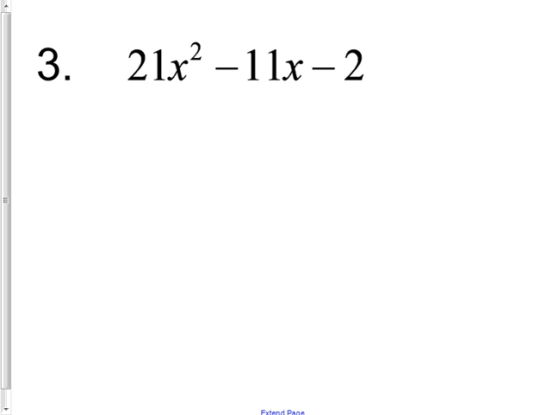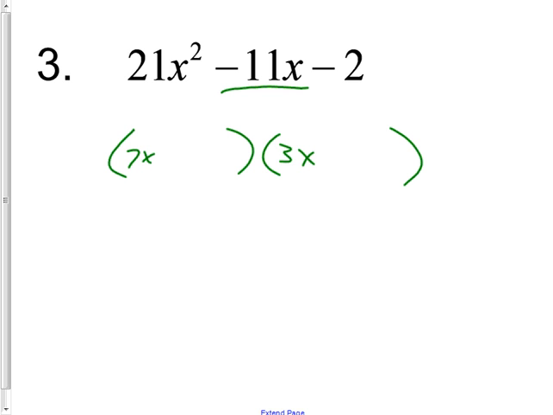All right, moving on. This one, first thought is, it's just 3 terms. You need 2 parentheses. It's got to be one of those. So you just got to battle this one out. You think, how can I make a 21x squared? 21x and x could possibly work, but then you try it, and the outside and the inside will never end up making negative 11. So that can't work. What's another way to make 21? 7x and 3x. That makes 21x squared.